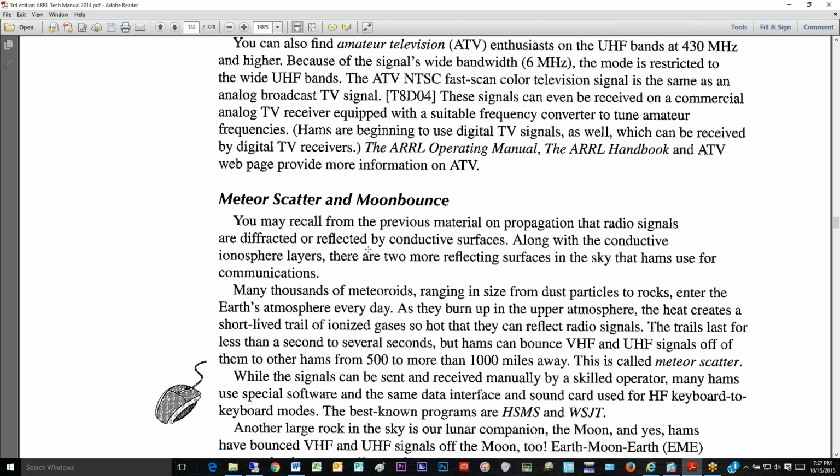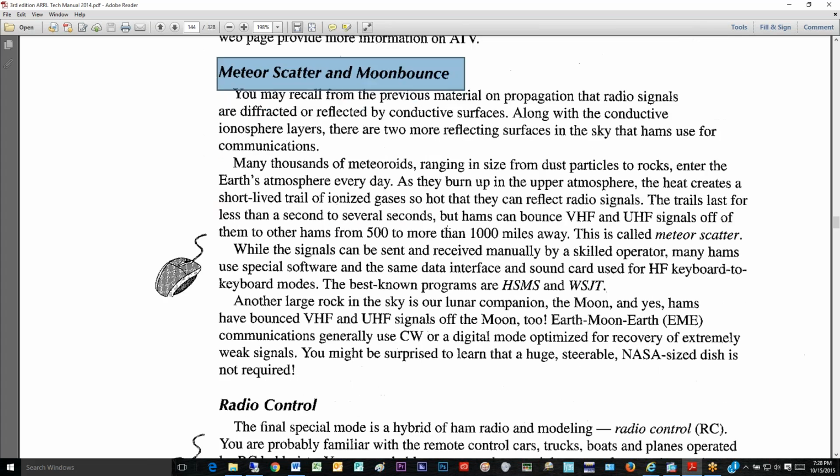I told you early on that we can bounce our signals off of almost everything. And you can, if there's a meteor scatter, a meteorite close by, you can bounce your signal off of that. It's very common to bounce your signals off of the moon, and it's very easy to go a couple of thousand miles, no problem. Okay?